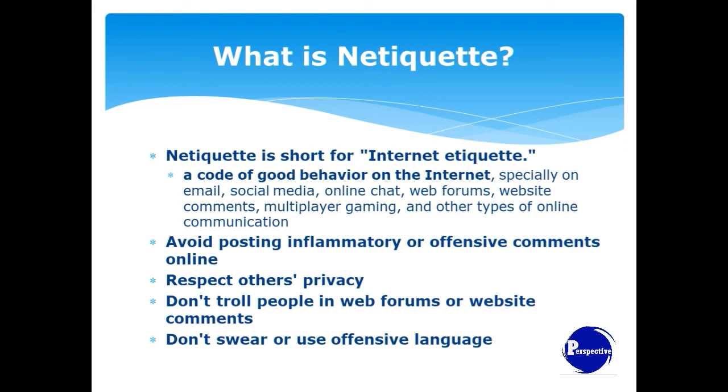So especially when you're communicating with someone through emails or on social media, or you're chatting with someone online, or you're on a web forum, website comments, or playing games or something like that, online communication. In communicating with someone online, you have to definitely follow a certain set of rules. The first is to avoid posting inflammatory or offensive comments online. This is the first thing you should do when interacting with someone online. This is called netiquette. The second thing is to respect each other's privacy.